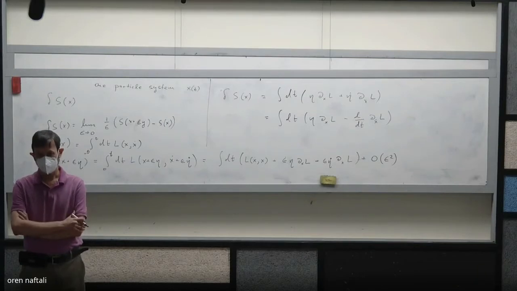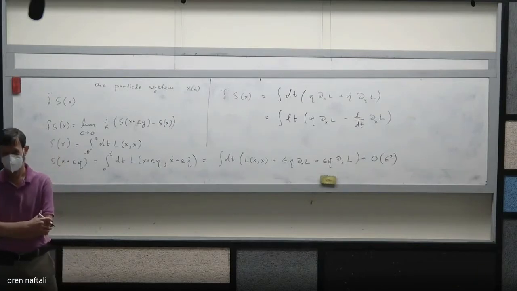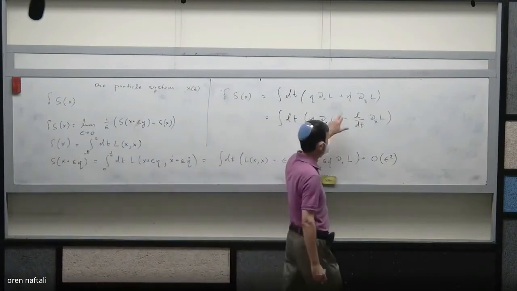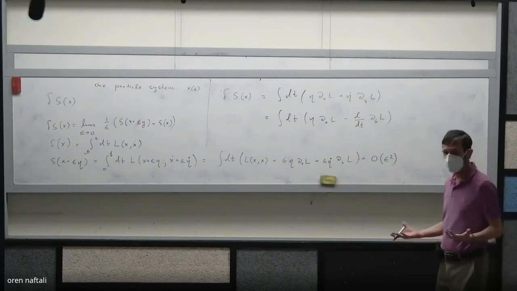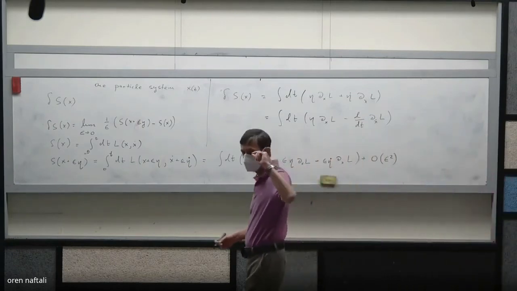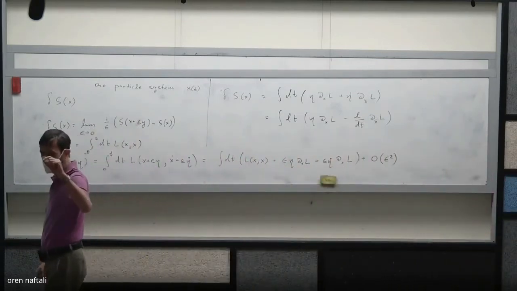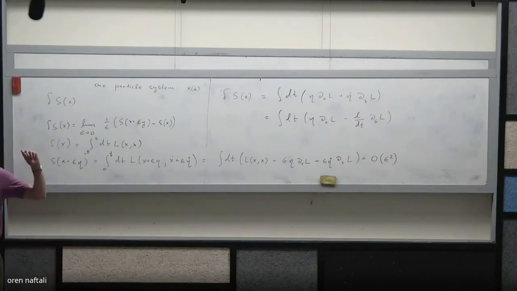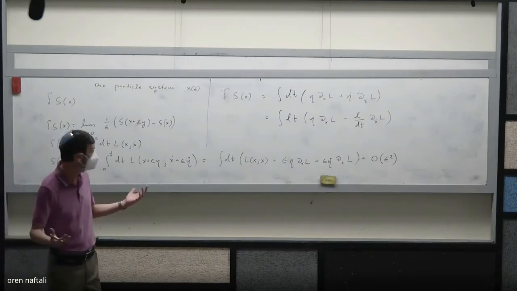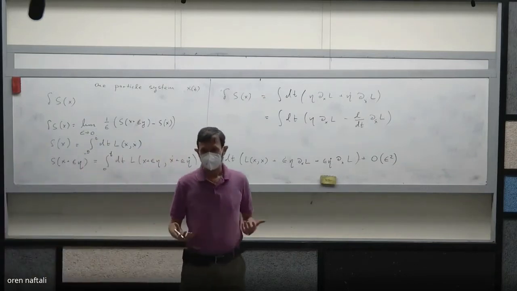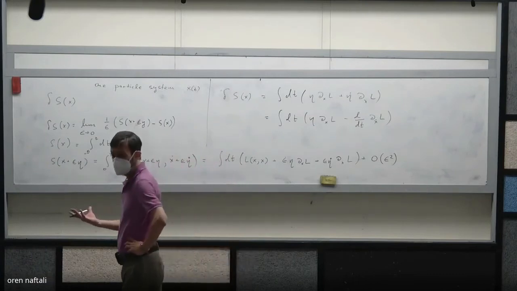Integration by parts. On this term, here I didn't touch it, here integration by parts. Because of the boundaries, remember that I always start with some x and t and finish with some other x and t. So basically, at the boundaries I can't deform the trajectory anymore.